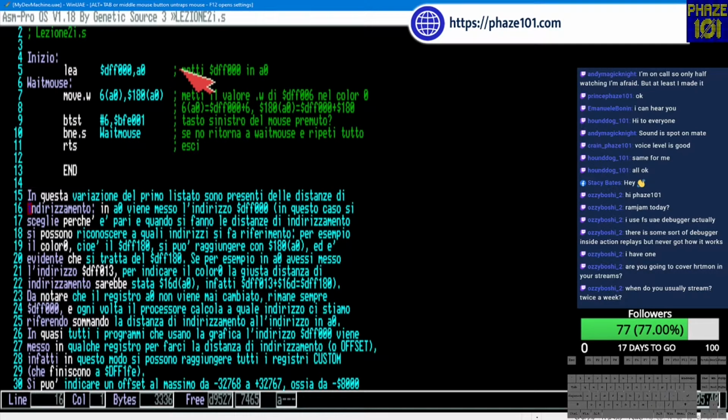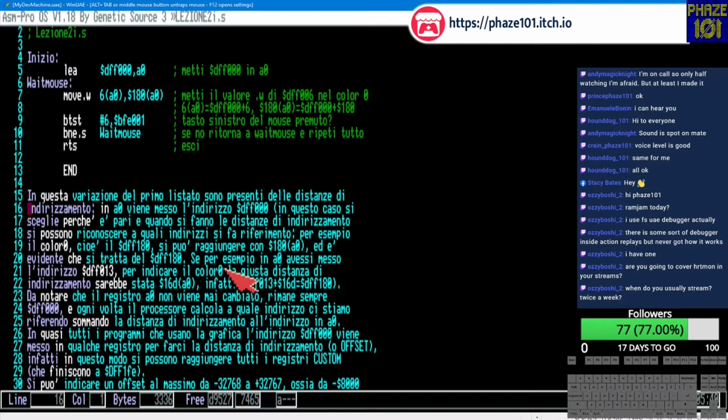So look what he did. This is an even neater way of improving on our example that we had in chapter 1. We are loading the same address, DFF006, into DFF180, because A0 in both cases contains the base address, and we are adding 6 or 180 to it. Then we are testing for the mouse button. If it's pressed, we exit. If not, we loop. And it's the same thing.